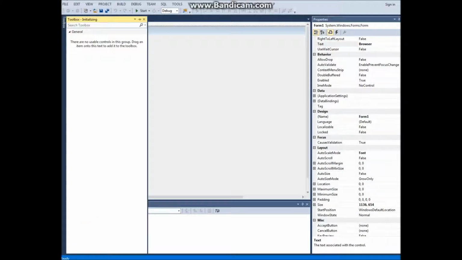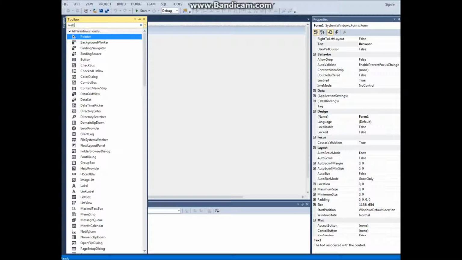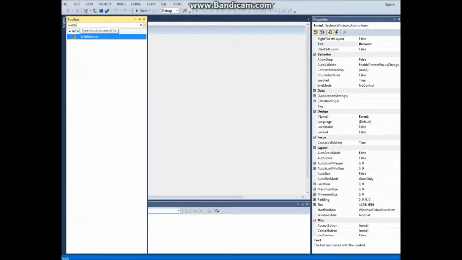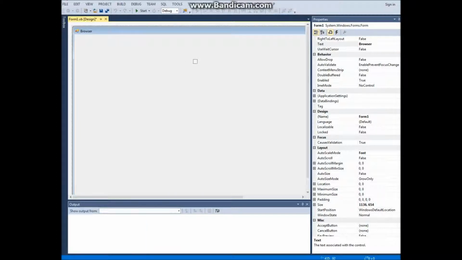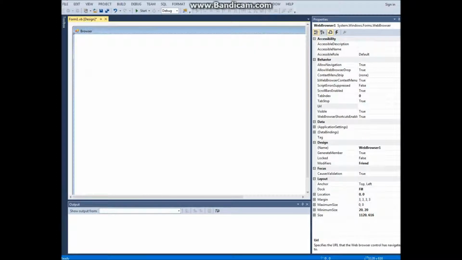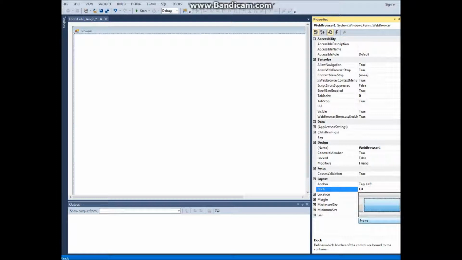Now we want to open up Toolbox, and in Toolbox search for web. Should just get to it right away. Okay, web browser. Put it in there. It will fill up the whole thing, but we do not want that. So go down to Layout and click Dock. Go to the down arrow from Fill, which I know you can't see, and just click None.